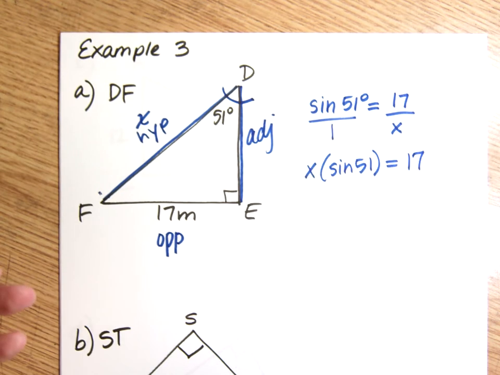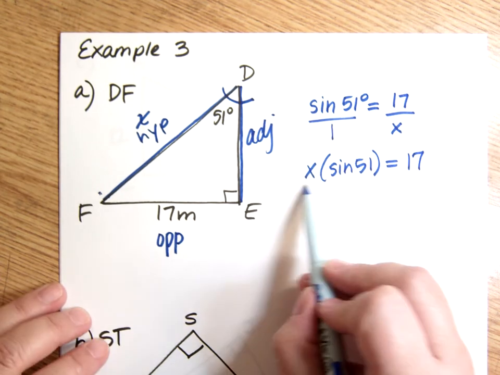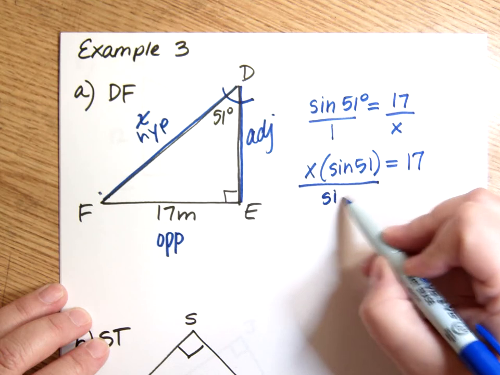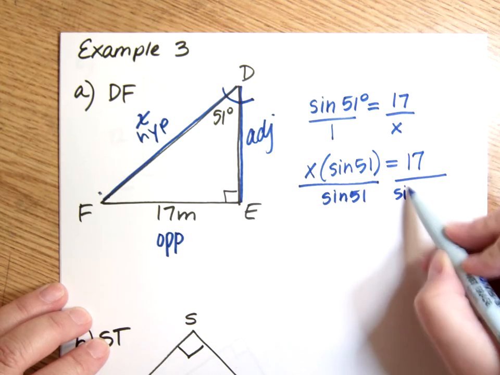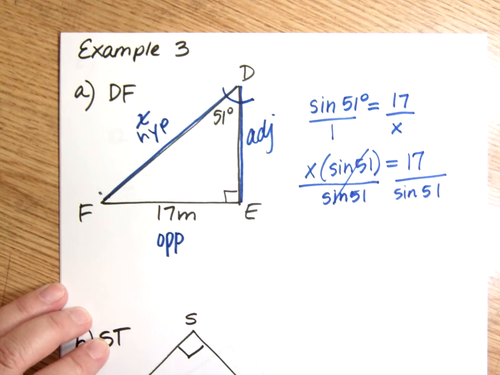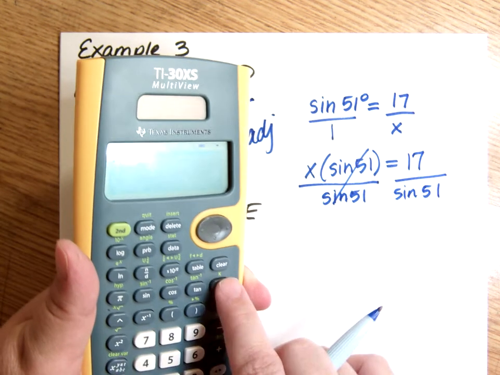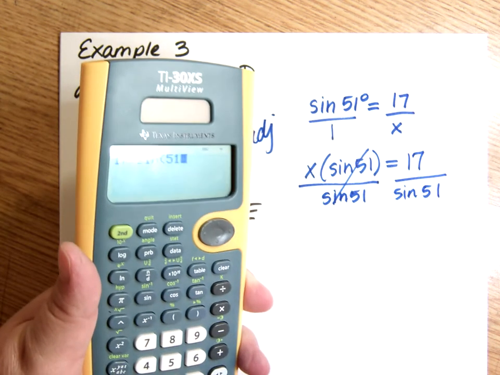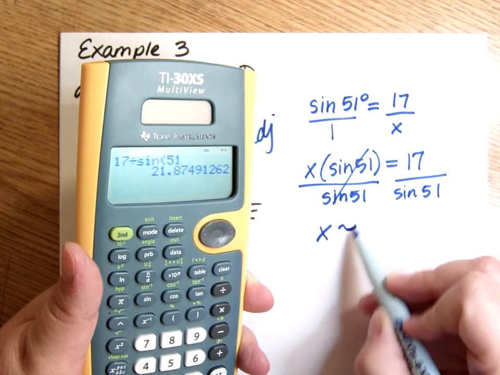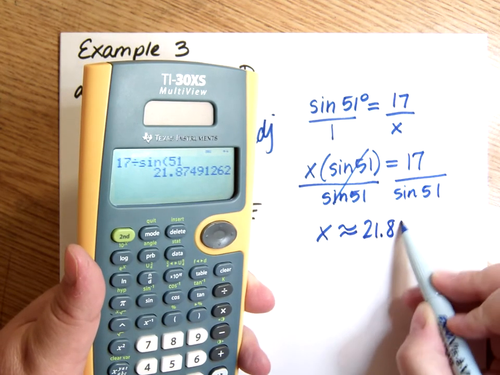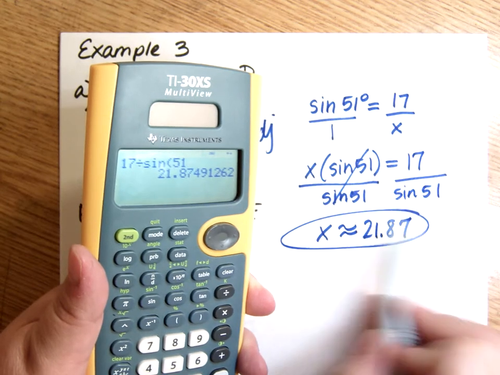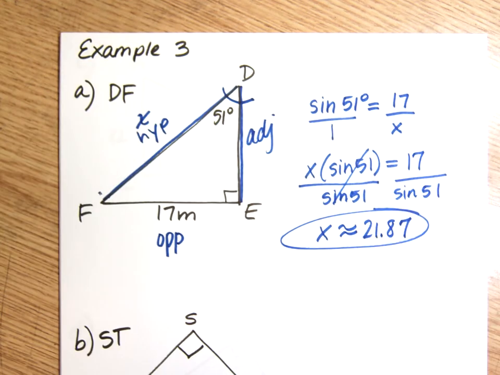Is my X alone? No. So I have to keep going. I'm not ready for the calculator yet. I have to get X alone. So I'm going to divide on both sides by sine 51. Is my X alone? Yes. So now I'm ready for the calculator. So I'm going to do 17 divided by sine 51, and I get X is about... Susan, Anna Dubisic, please report to E9, the yearbook office. Once again, Susan, Anna Dubisic, please report to E9, the yearbook office. We're having more than our fair share of announcements today. So X is about 21.87.